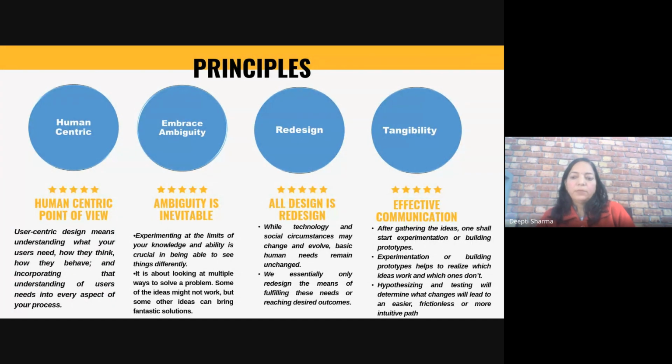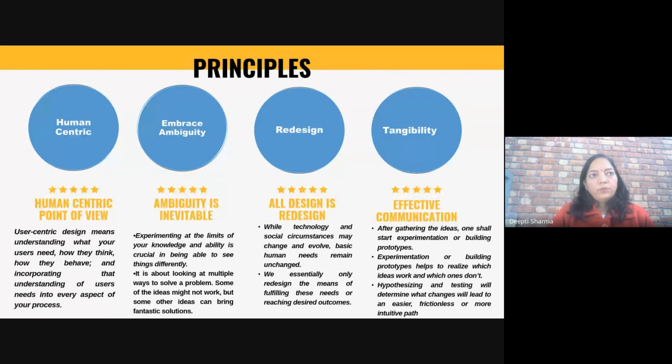And last is tangibility. Tangibility means that after gathering the ideas, one shall start experimentation or building prototypes. Experimentation or building prototypes helps to realize which ideas work and which ones don't. Hypothesizing and testing will determine what changes will lead to an easier, frictionless, and more intuitive path. So all these principles help us to more effectively get attached to the user, or the students, or the customer, wherever we are implementing these principles.